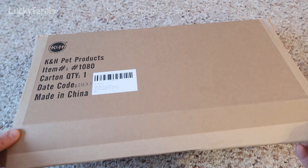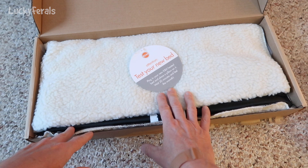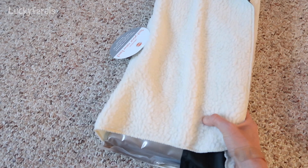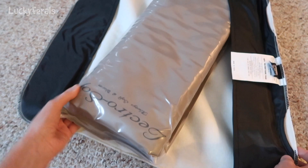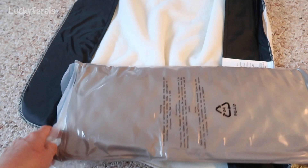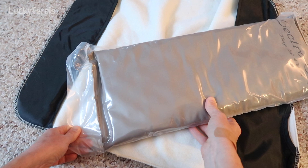This is what it looks like in the box. It says: attention — test your new bed, plug in your new K&H heated bed and place a pillow on it, wait 20 minutes and feel the warmth. So it comes with this cover, it's like a sherpa cover, and this is the medium size. Right now Hydrox is on a small one. I had a backup heated mat just in case, and when I put the backup in the shelter I decided to get two more of these medium sizes.